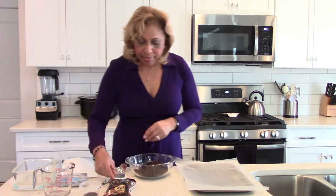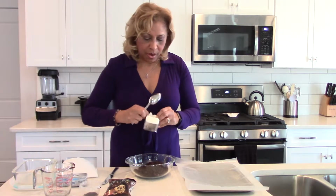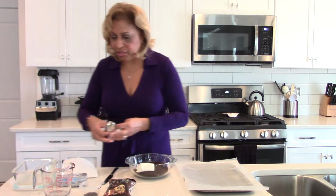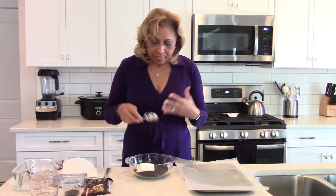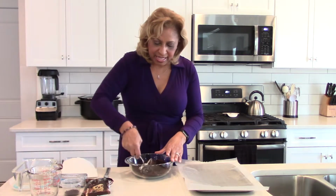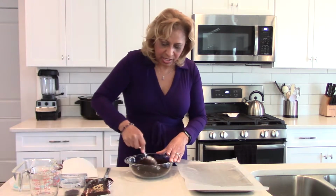Then I'm going to combine that with my cream cheese. Again, I'm only using half a stick, and if you want to make double, wonderful, just do what you have to do. What I'm going to do now is stir this up, mix this up, and then the fingers will get involved. So make sure you've washed your hands and under your nails and all that's necessary. I'm going to just mash this together like so.